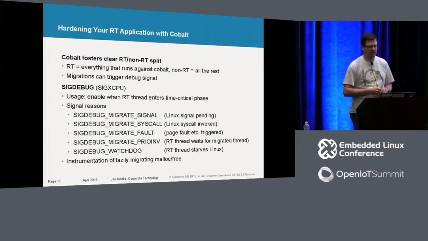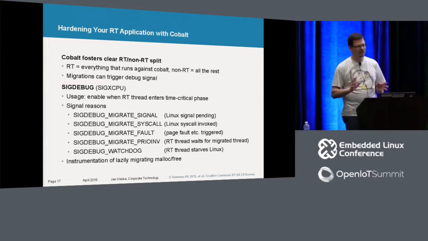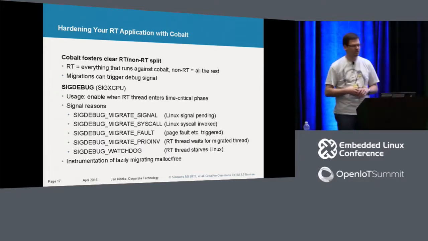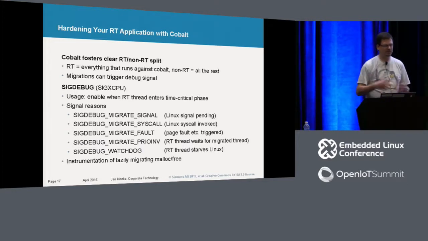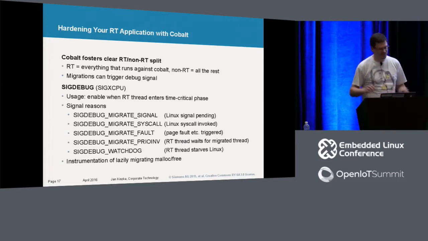And therefore, we instrumented basically malloc and free. We wrap them, and they trigger immediately when the first call happens. So if your real-time application is doing, against the design, a malloc in the critical path, you get the call immediately, and you know, okay, something has to be done with my application. I have to redesign something. So this tool has proven to be very useful in practice with new applications, but also with old ones, as I said, just to get the architecture right. Even if the paper says everything is real-time and I've done it properly, reality often says something else, and that's what this tool is for.